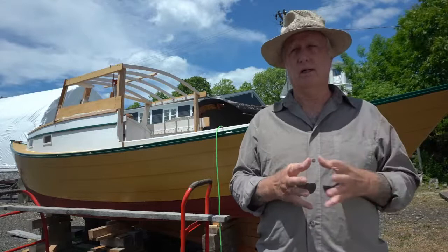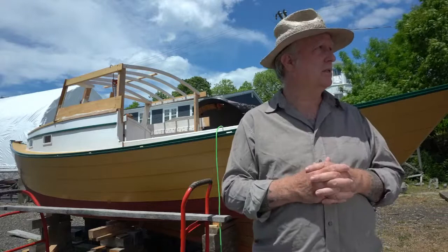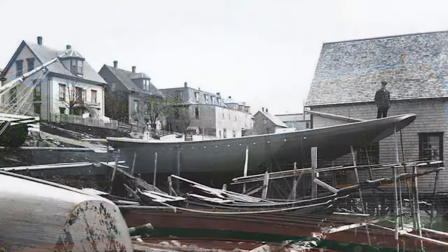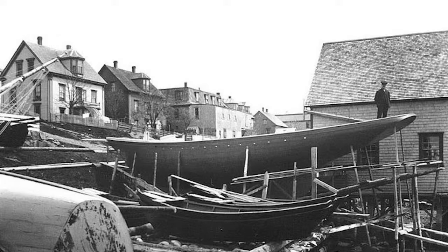It's going to sail really well. Dave Westergaard designed and built her in the dory shop. We built two of them. One's headed to Norway right now. And I'd love to keep her, but it doesn't work that way. So, fantastic boat. And we also have a photograph from 1905, we think, that shows a schooner being built in the exact same spot, which we didn't know about when we built this thing.